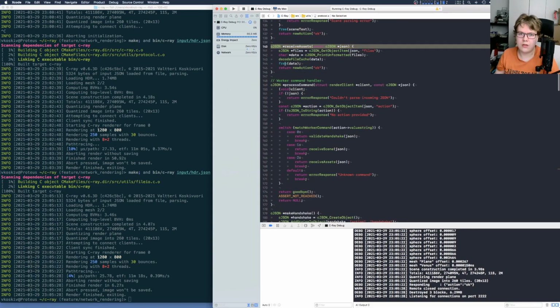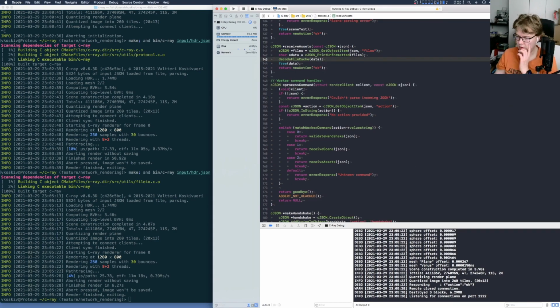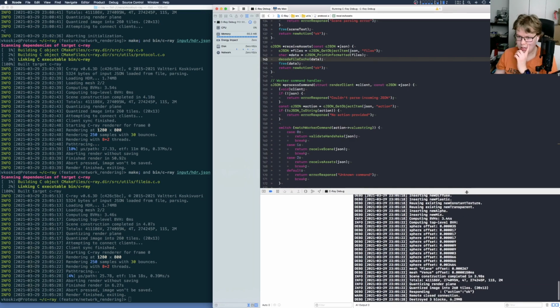Once we're done, we could just dump this, right? Print, whatever. I think it works, since there's no errors and anything like that. You know what? Let's test this out.